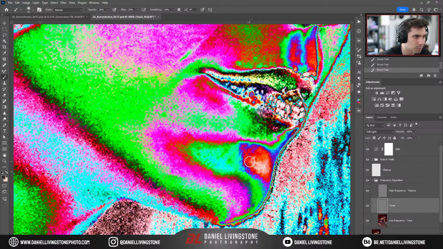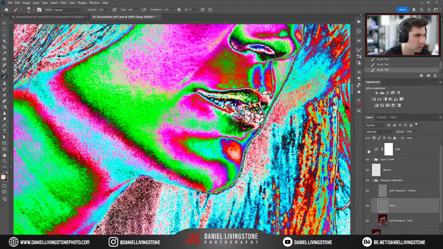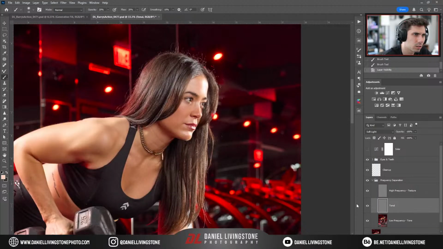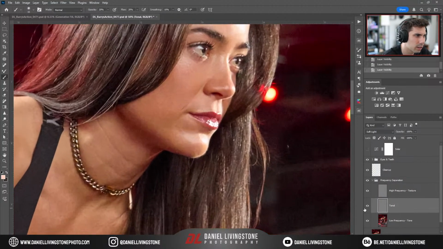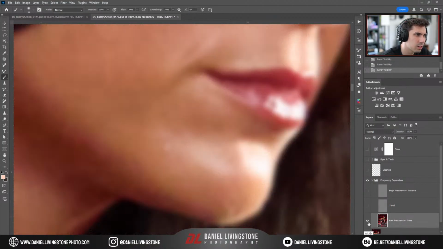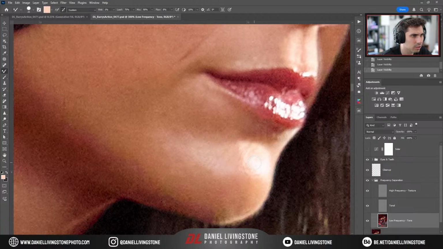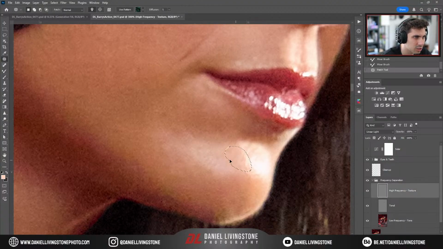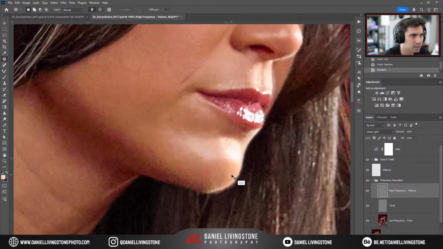Maybe I didn't blend it from the opposite side, although that highlight might be kind of lost. I can probably, yeah, maybe I just mixer brush those two together, and then we take that texture separation and blend it out.